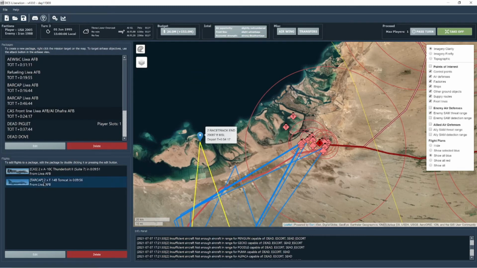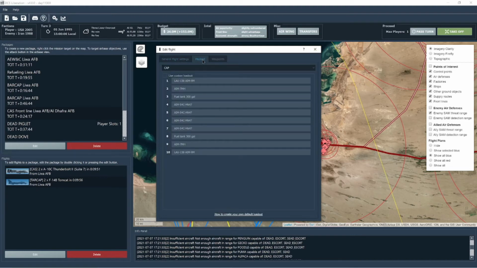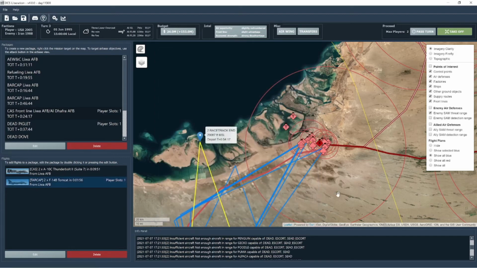Maybe I'll fly this mission. Determine based on package TOT, edit the package with just the TOT. Target CAP payload is AIM-7, 54 Cs. That's a lot of AIM-54 Cs, but I guess that's what you need. I don't know if I want to do this.